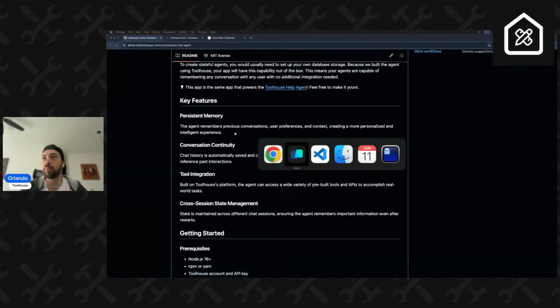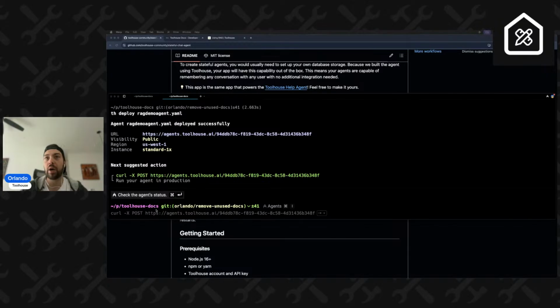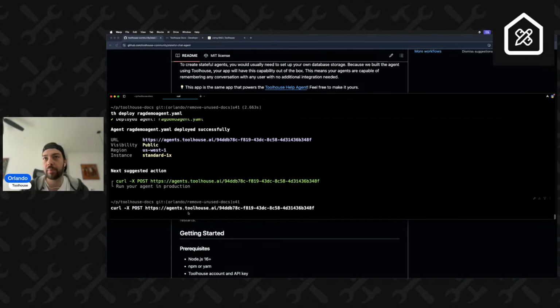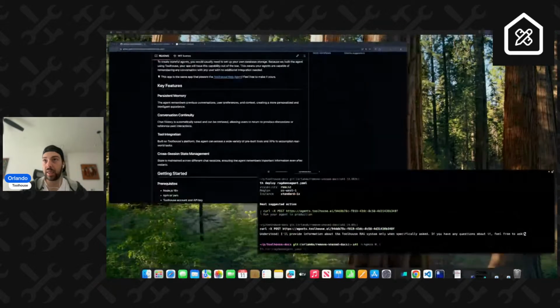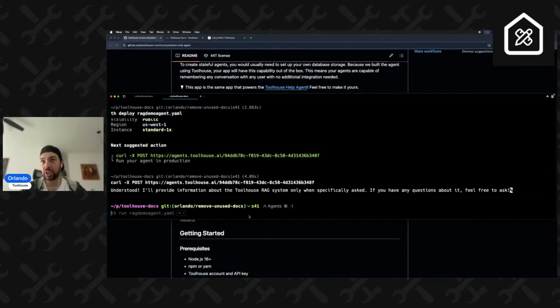And so going back to the terminal, since I deployed this agent, I can run it by using this curl command, just like that. And it's going to say, oh, hey, I'm a Toolhouse RAG system, only when specifically asked.